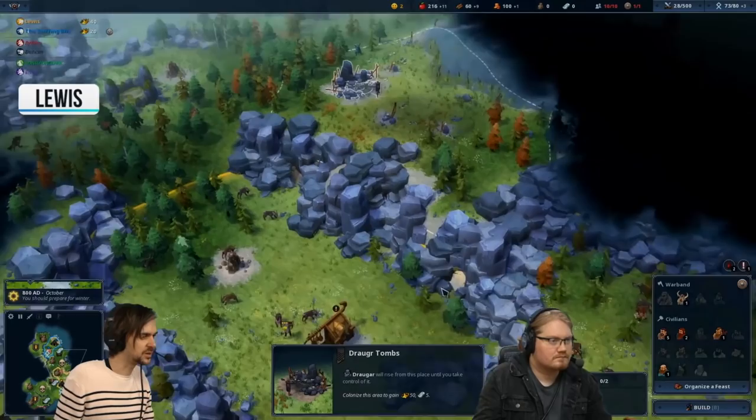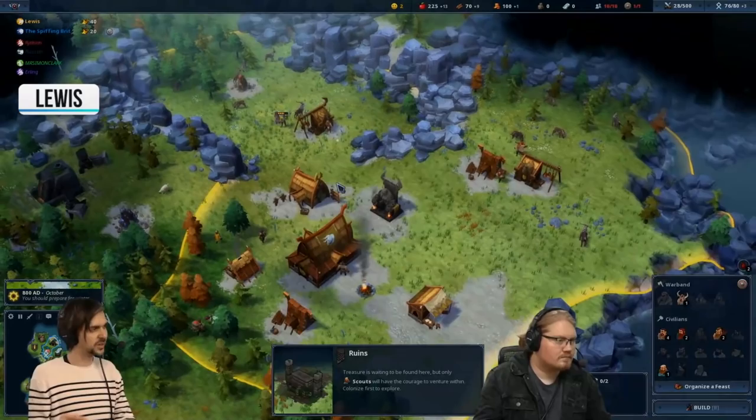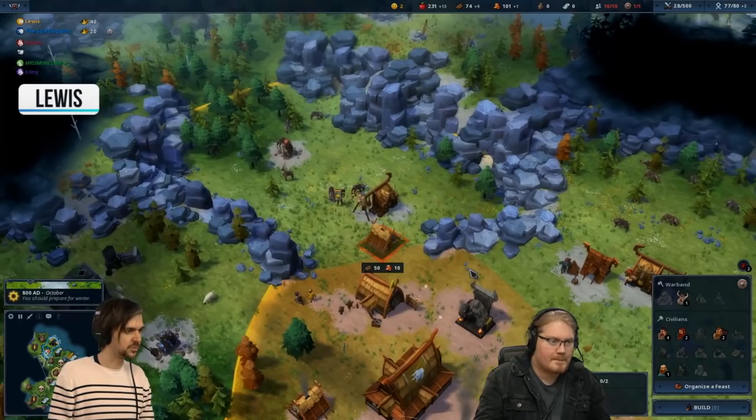Do sheep provide food? If you take the zone, you'll get the sheep. You want to keep them because they'll make you use less wood in the winter. In the evenings.